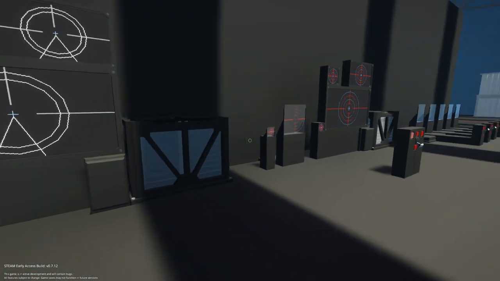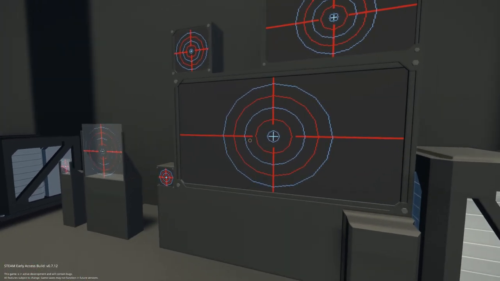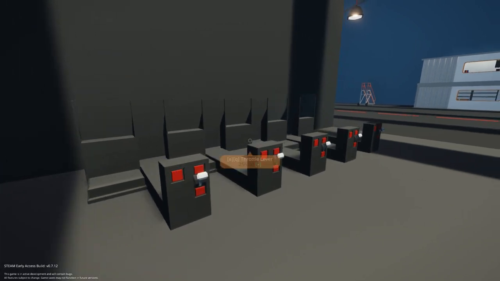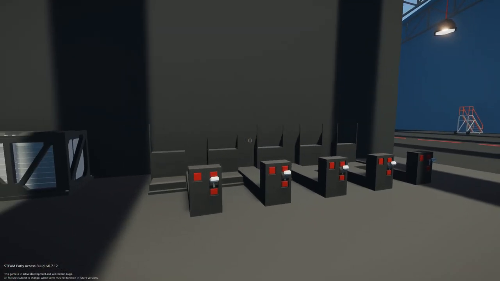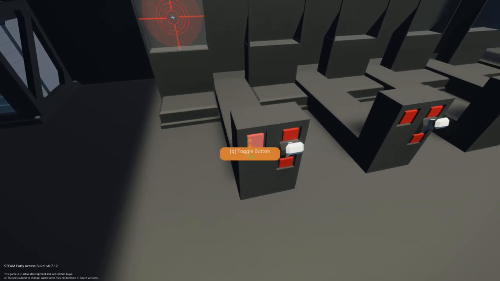Very cool. Okay, and this is just another example of a thing I did really quick, just using some circles and the lines. So let's go ahead and look at a few of the different features, just kind of secluded so we can see what they look like. And I'm gonna go ahead and turn this first one on.